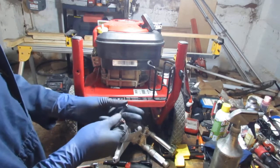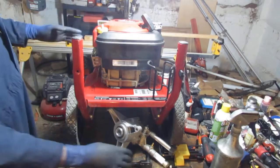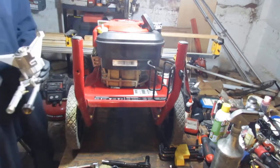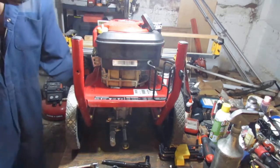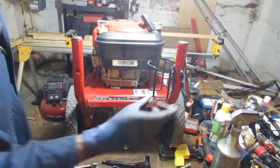Okay. Just get those ready. Okay, so we know that this has to come out the back, like that. And the longest bolt here.